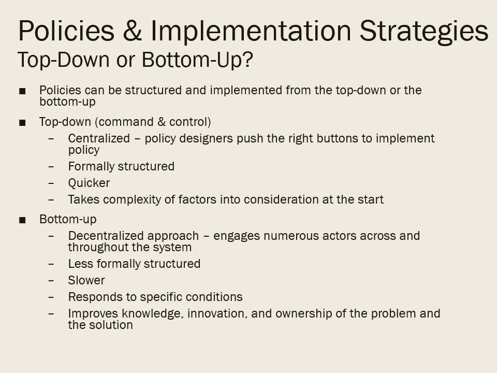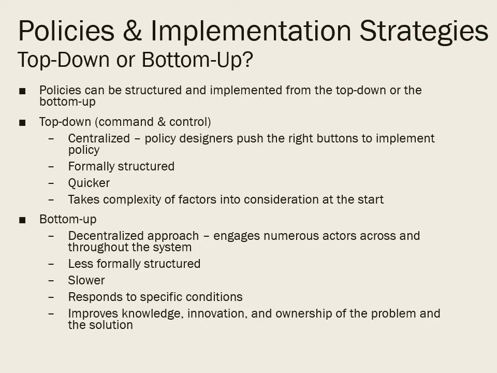So after the win, policymakers and administrators, primarily administrators, have to focus on policy implementation strategies. Policies can be both structured and implemented from the top down or from the bottom up. When you look at top down, also called command and control, this is a centralized process. You basically have a single puppet master pulling the strings to control the situation on the ground. Now, I say puppet master like that's something evil. I'm actually just trying to invoke that image for you. Not an evil image, just one person pulling a lot of strings to get stuff done.